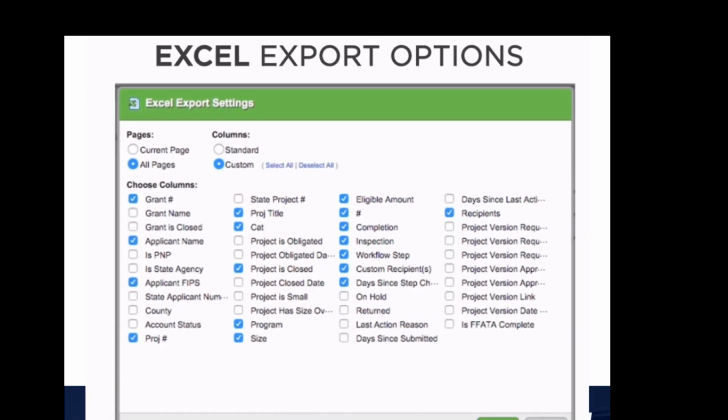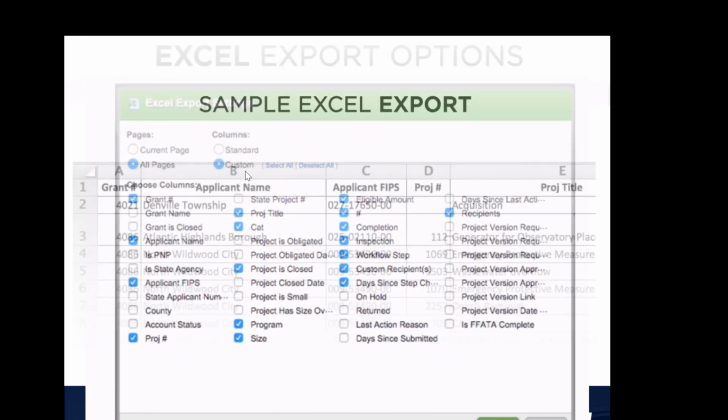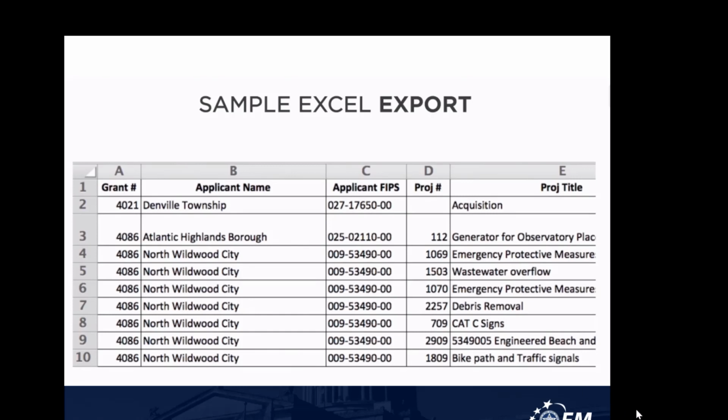When choosing to export a listing to Excel, you will be provided the opportunity to select the data elements you would like to be exported. The columns in the listing will be selected by default, but selecting the Custom Column option will allow you to select from a large selection of data elements specific to the listing you are on. This includes parent data as well. This will export to Excel with all the data that you've selected.